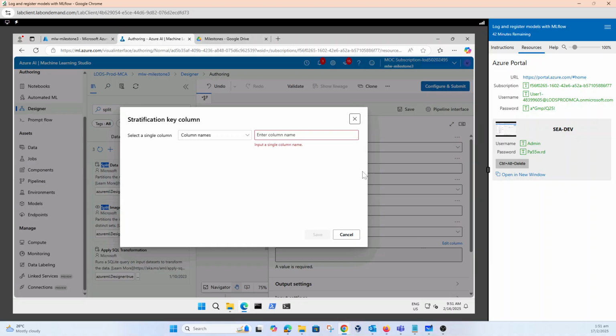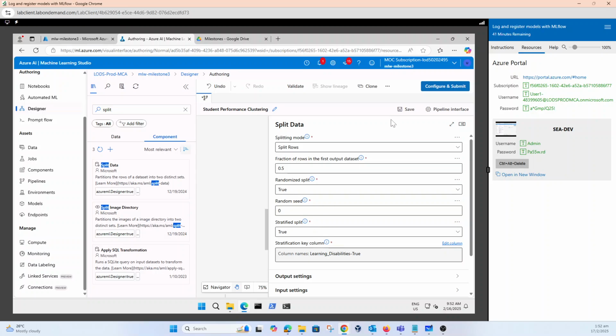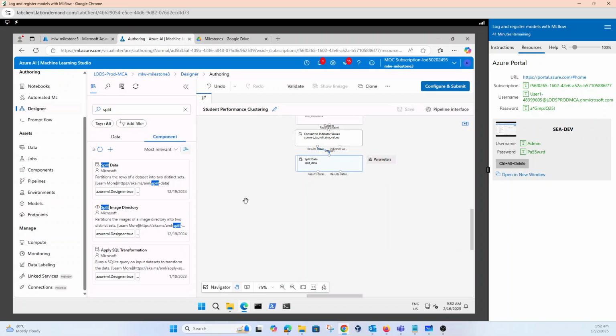Okay, learning underscore disability is true. Save it. Yeah, save. After that close.